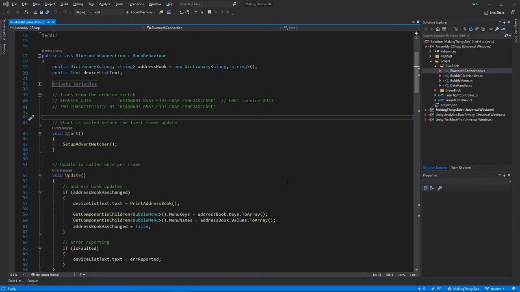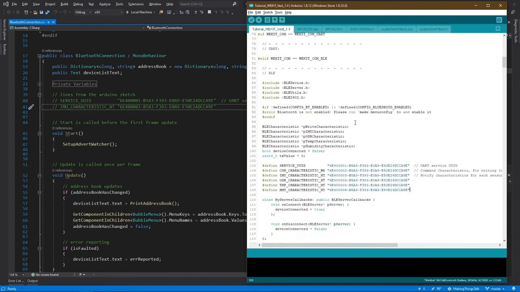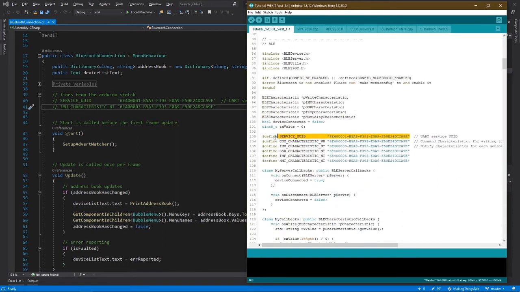Two types of identification are needed. There is the service ID that tells us the collection of characteristics, and then there is the specific characteristic ID. You can see them here in the code. I've taken these from the sketch I showed you earlier, and near the top of this we can see that there is a service ID defined, and a couple of lines down there is also one for the IMU characteristic. And these will have been taken from the documentation, or they can be used arbitrarily so long as they don't conflict with existing ones. They must all be unique.